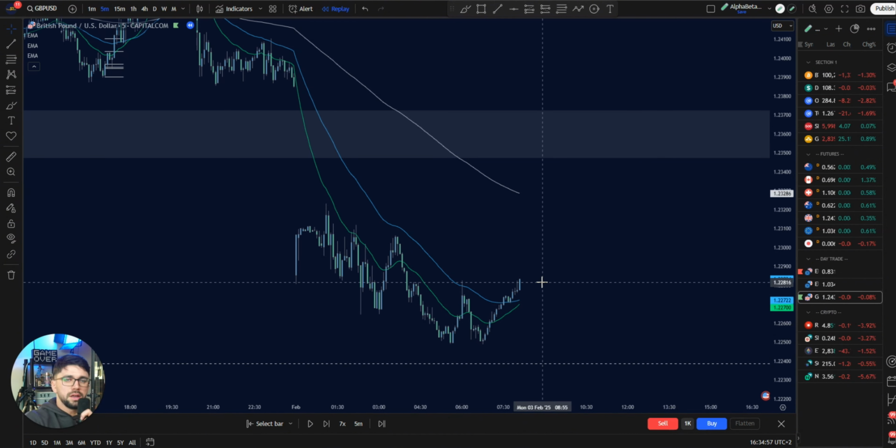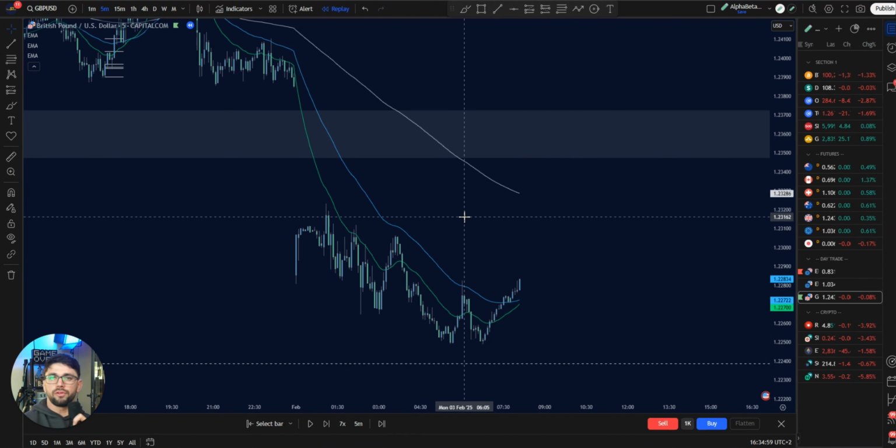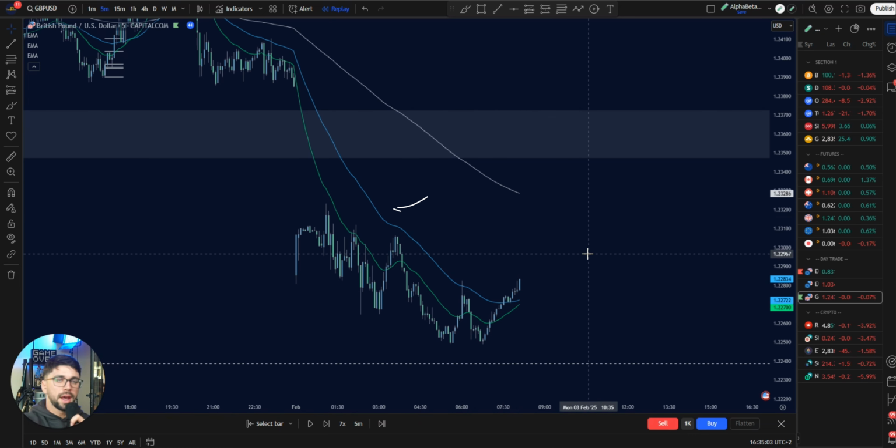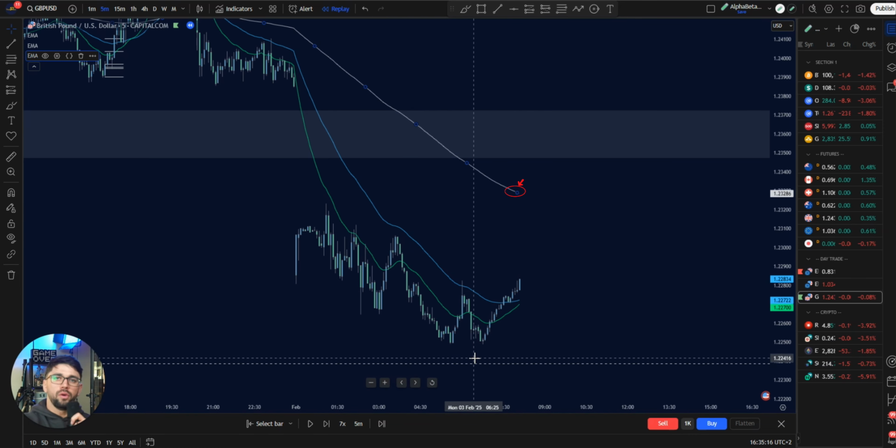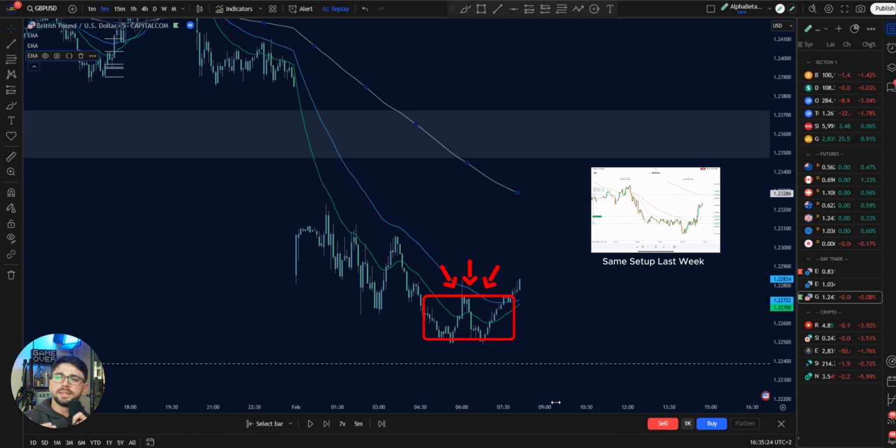Pulling this chart on, first you need 3 EMAs. So you need the 50, the 21 and the 200. What we're looking for is just a reversion, a mean reversion trade. So price that has been in an extended area or level, we're waiting for it just to come back to the 200 EMA.